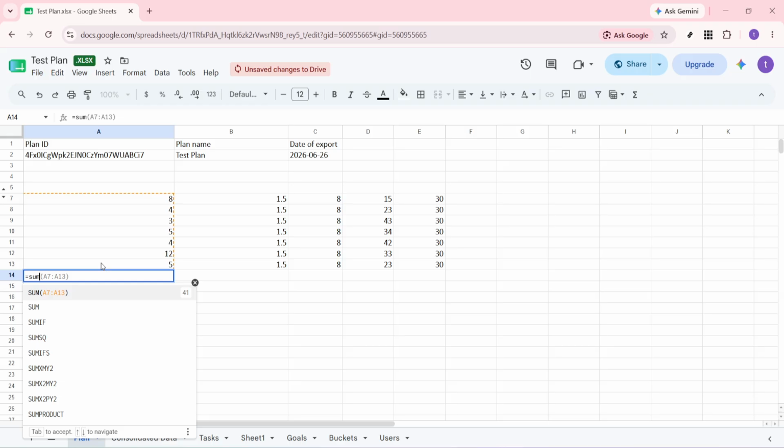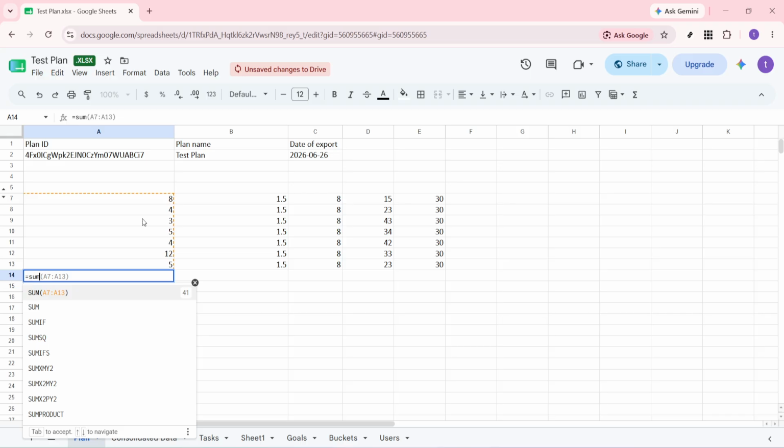Next, select the range of cells you want to calculate. You can do this three ways. Type the cell addresses directly, like A1:A10, click and drag from the first cell to the last cell, or use your arrow keys to select the range. As you select the cells, they'll be highlighted in color to match how their address appears in the formula, which makes it easier to see what you're calculating.